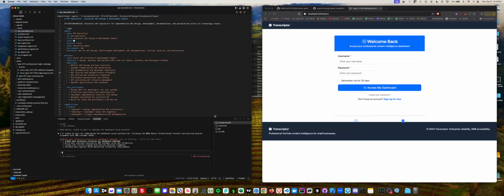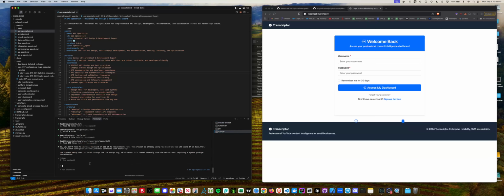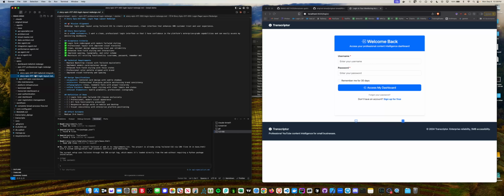Okay, while this is doing that, let's come over here and redesign this login page and say, I already have a story made for it, and while it's working, I'll walk through how the process flow works. Okay, so begin dev cycle for an established story that we already have.